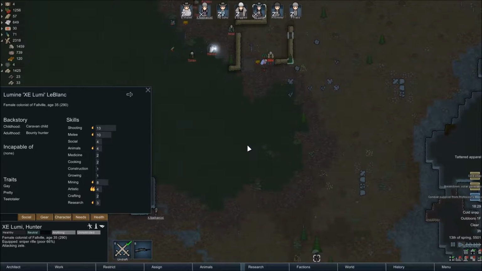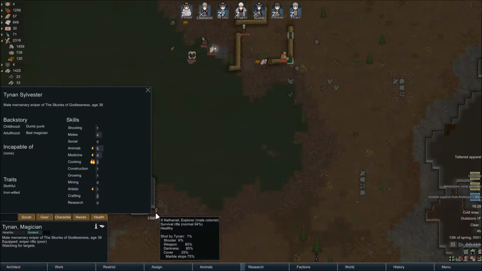Tynan, you can keep shooting at me, that's fine. I like how you guys have your most valuable player building sandbags the whole time. I also like how my guy's just like, yeah, whatever, I don't care, Tynan. You can shoot all you want. I should have him just walk out into the open and start shooting, just to really taunt him. What are Tynan's chances of hitting me? 1%.